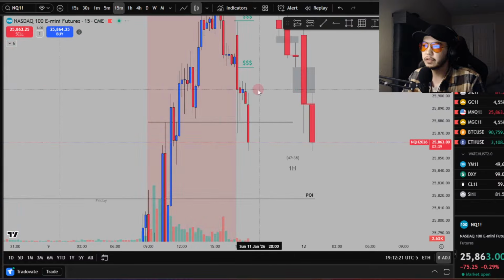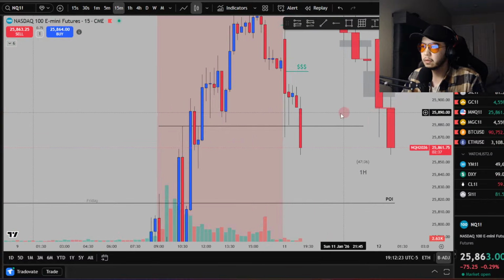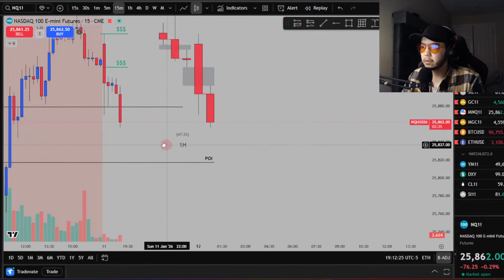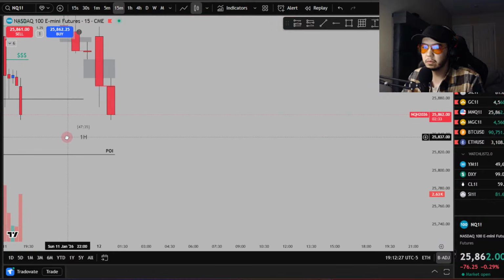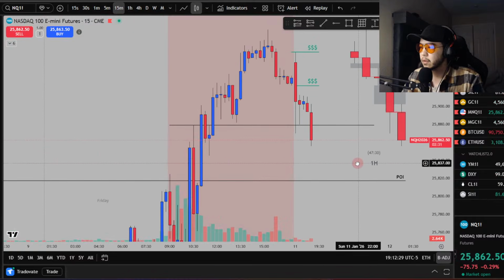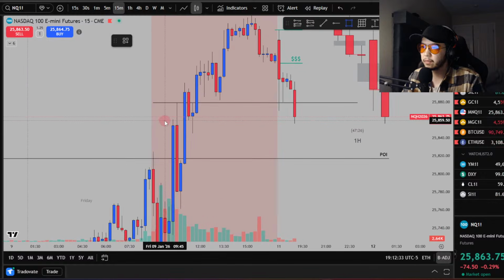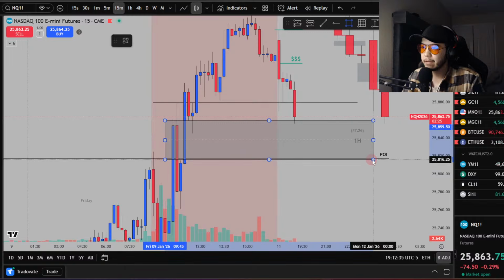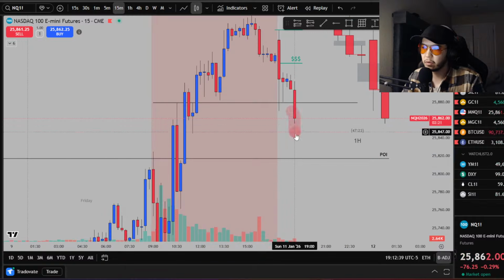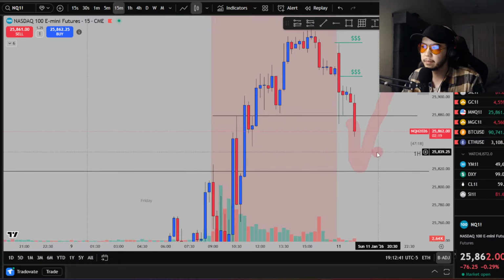So I go to 15 minute. It's pretty big volume. So I'm probably gonna look for a sell because we have this ginormous 15-minute fair value gap to go balance out before we go up.